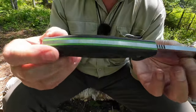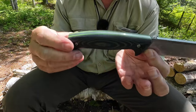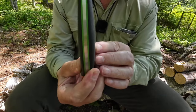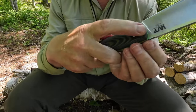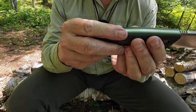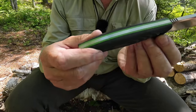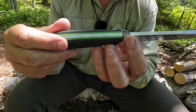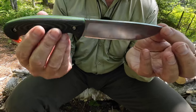This is Vic's standard handle — most of his specific designs are this or a slight variation on it, and it is just anatomically as close to perfect as you can get. You can see the palm swells, just gentle, nothing outrageous. A little bit of a finger choil up here, more of a thumb ramp than anything else. There's a hidden lanyard hole, slightly textured G10 — not aggressively textured but you can see and feel it. Green liners inside, Allen bolts, and a little bit of jimping — a nod to jimping, functional if you need it, but really you don't need it on this knife because of the shape.